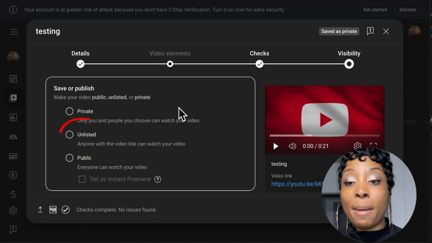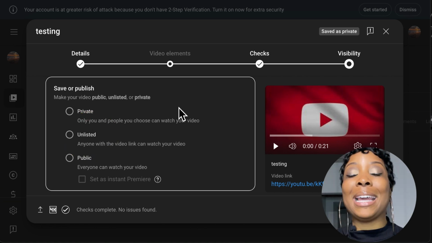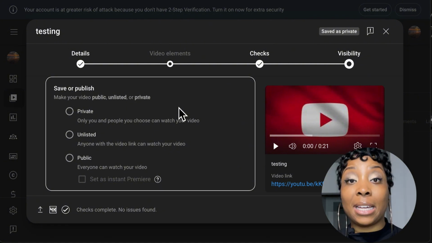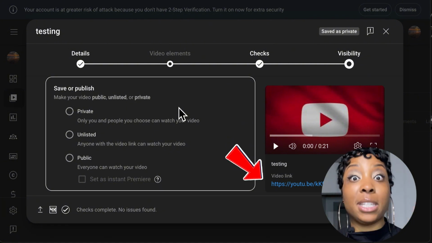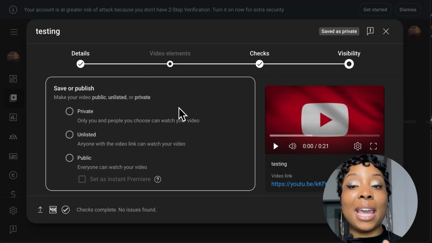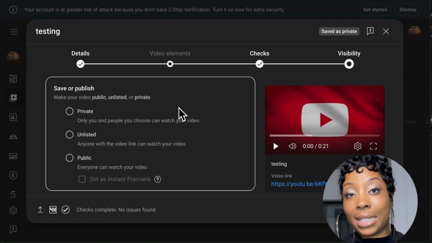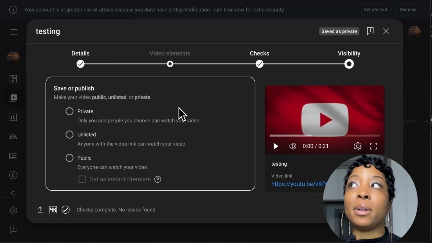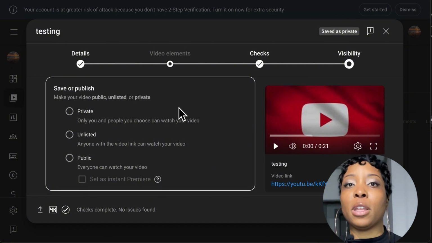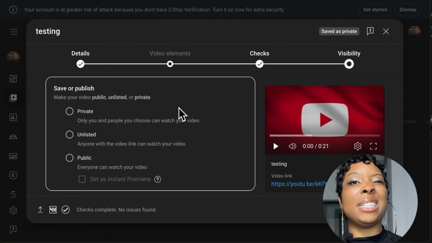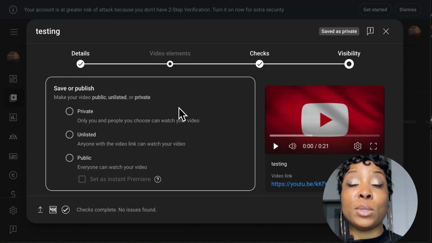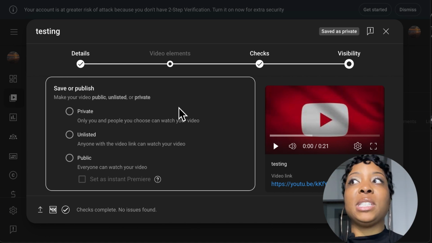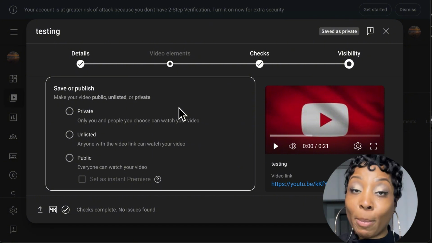Now, unlisted means that basically the only people that can get to that video are the people that have the link. So what YouTube does is it gives you a link to your videos. Therefore, the only people that can see that video is the people that actually get the link to the video. So nobody can actually search YouTube and get to the video. And that's very beneficial for, say, if you maybe had some type of quick YouTube course or a quick video that you wanted to share with people that you don't want other people to see. That's very beneficial for that, especially like coaches and creators that do videos and they want to share it out to a group of people. You can just use that link and share it to them people, and nobody else can see that video but those people.